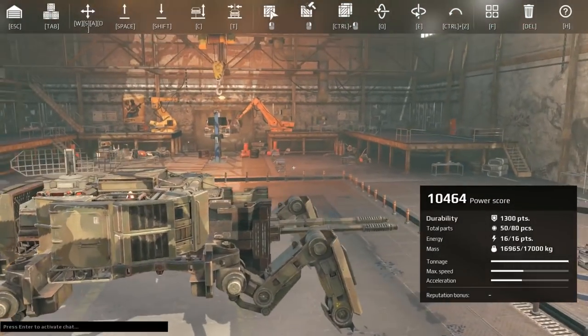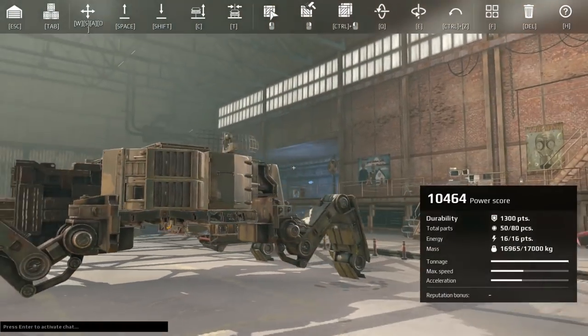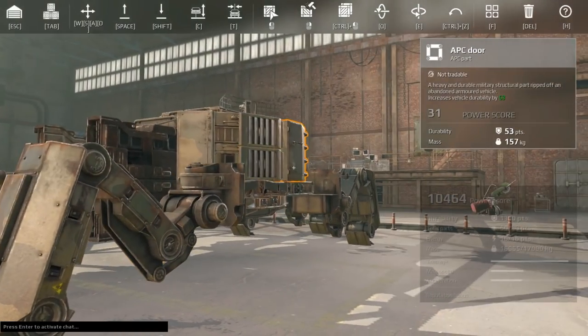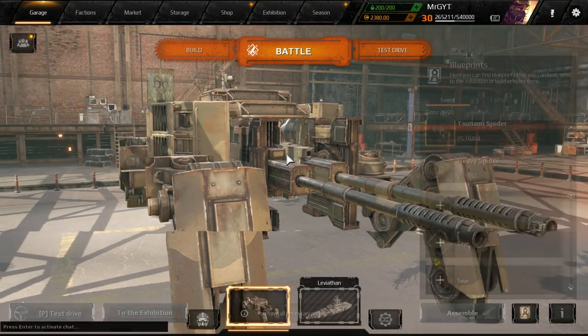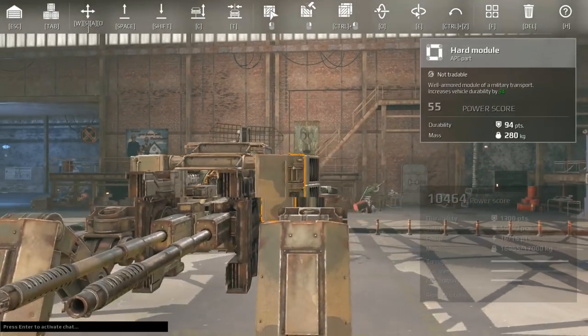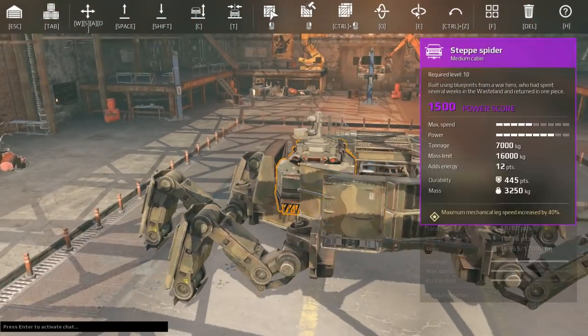Alright, good morning, Crossout nerds. Mr. G bringing you coffee and Crossout and this derpy crazy thing. What's this thing called? I found it on an exhibition that we tweaked it a little bit. This thing's just called Tsunami Spider. And it's a side-mounted step spider cab leg build thing.